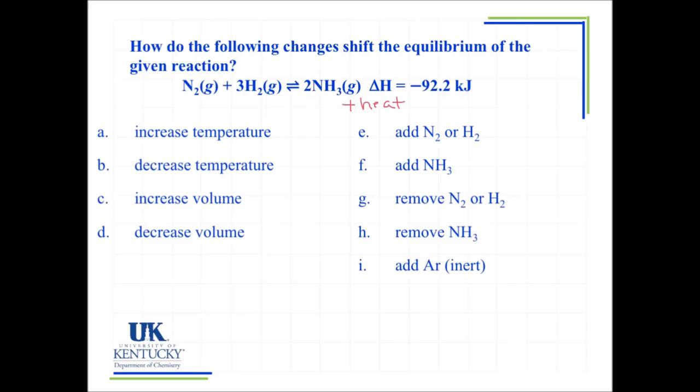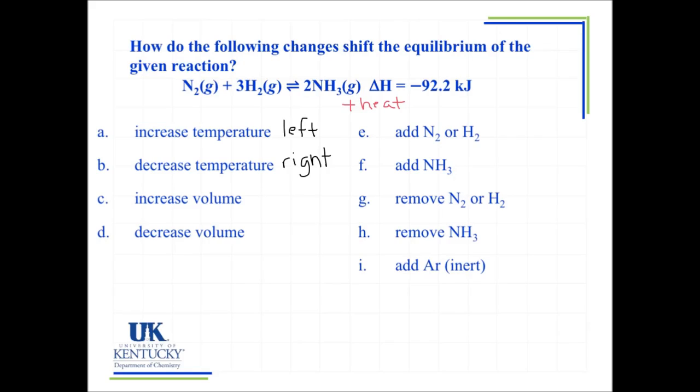So if I increase my temperature, that's the same as adding heat to the reaction, and that's going to drive the reaction towards the left, towards the formation of more reactants. If I decrease my temperature, that's the same as taking away heat, removing one of those products, and as a result, that's going to drive the reaction towards the right. Since we're doing an increase and a decrease in temperature, we would expect different responses in the way that the reaction shifts towards the left and the right.